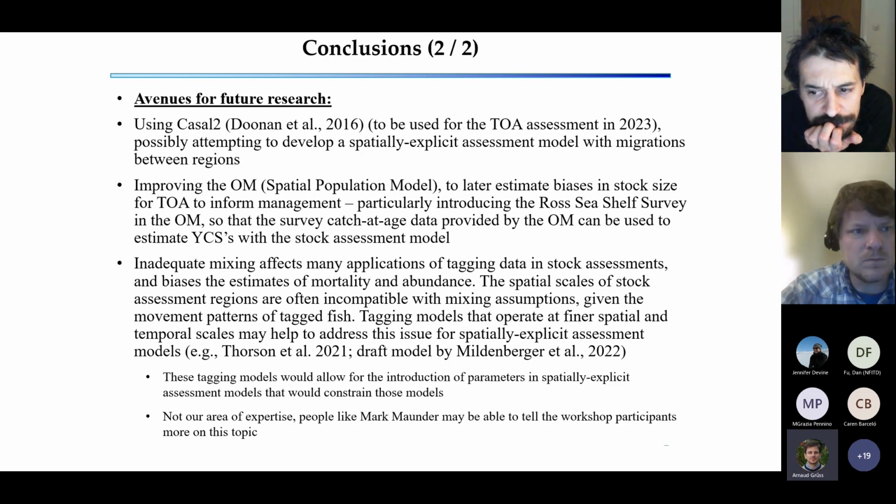No, so what we are discussing right now in terms of tag loss, tag shedding and everything, that's in the actual assessment. The operating model didn't provide any of those quantities. And for that particular reason, I didn't represent tag mortality, tag shedding, and so on in the assessment model specifically developed for the workshop.